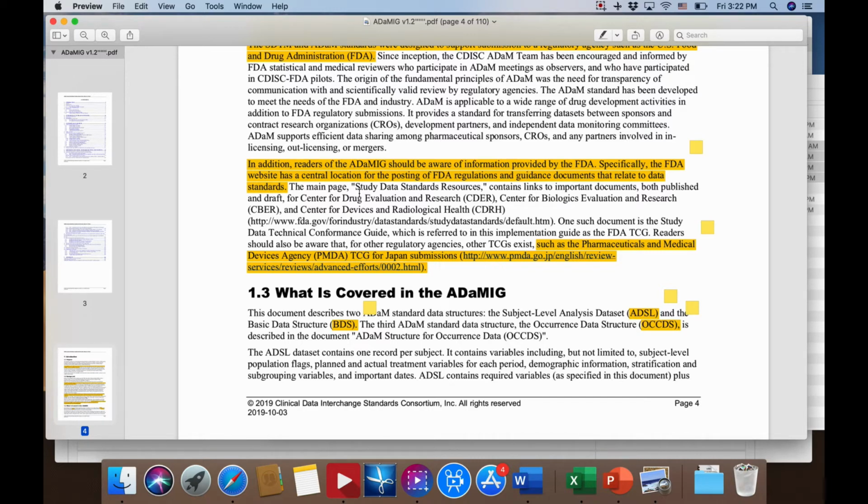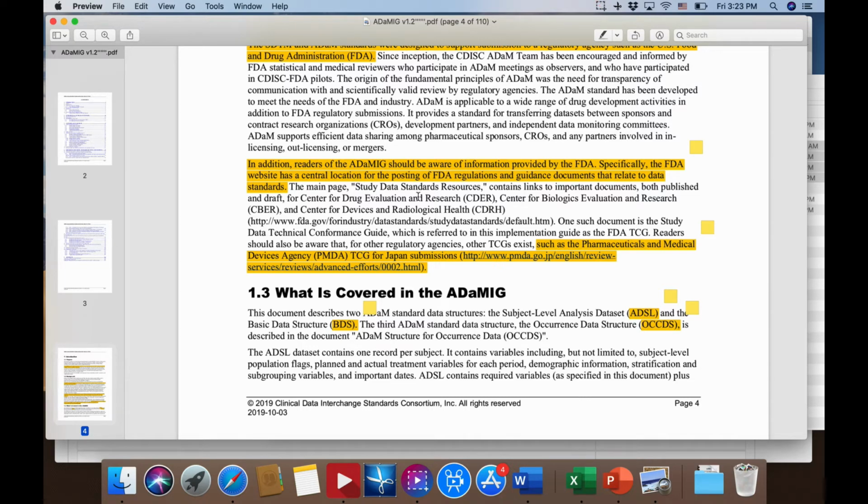So when you submit your dataset to FDA, you first need to make sure your data is CDISC compliant, but also need to be compliant with some FDA regulations or requirements. They have a study data standards resource and some documents also.